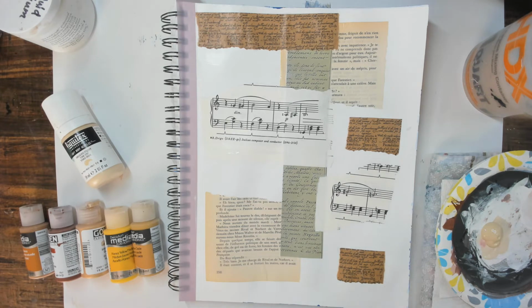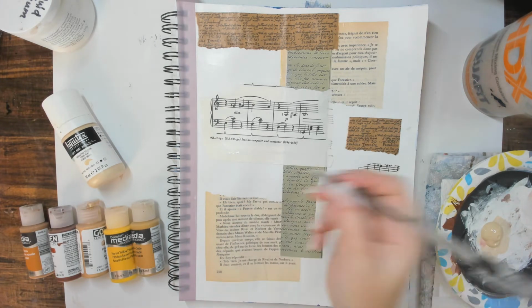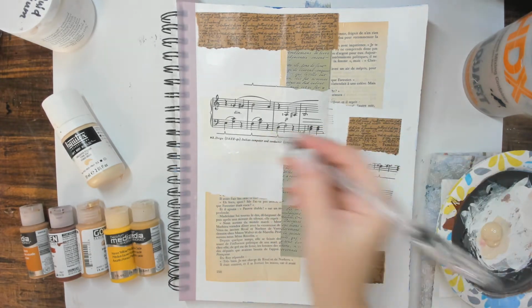What I really like to do is just do some scribbles, and I think I am going to add some scribbles before I put my paint on, and this is an optional step, but I'm just going to grab a pen and then just kind of scribble some words on here.